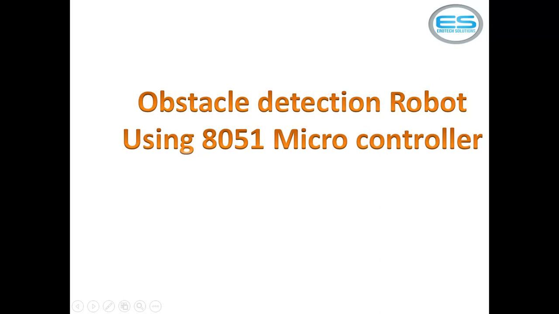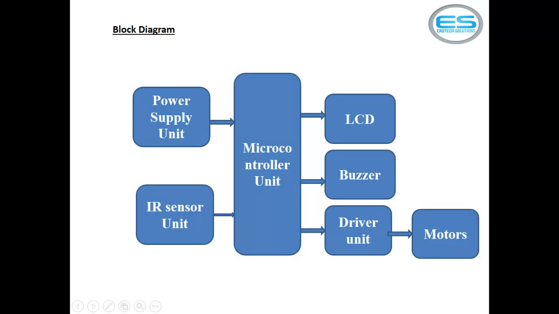I just want to give a simple application explanation, which is an obstacle detection robot using microcontroller. Generally the application view is very clear, and here I represented the application blocks: power supply unit and IR sensor unit. This sensor module helps to sense the obstacle whenever the robot is moving, and you need to choose one microcontroller for this application. Now I'm working with 8051, which is popularly used at the academic level.